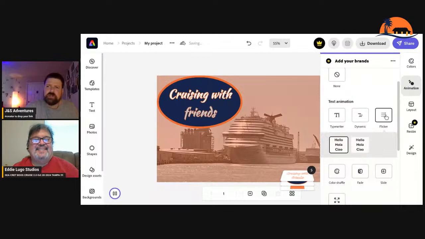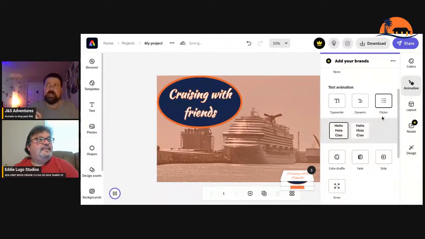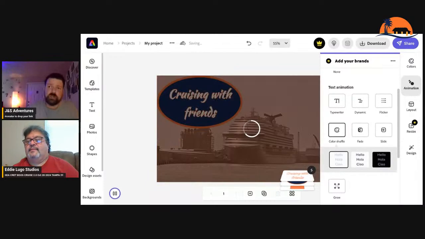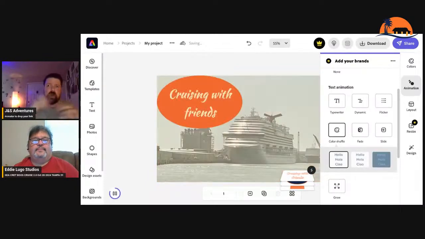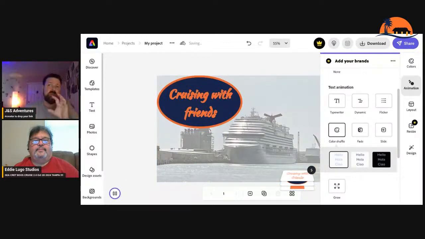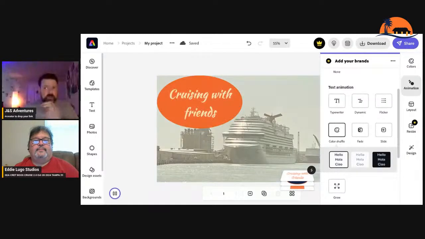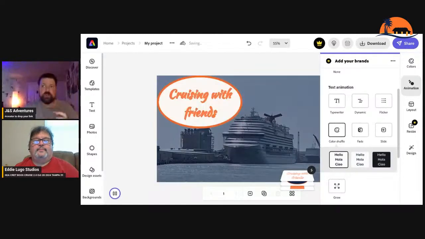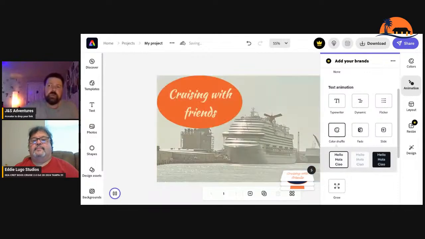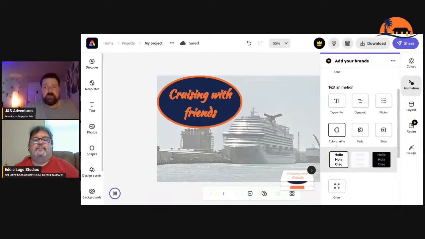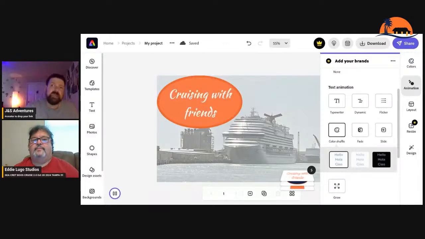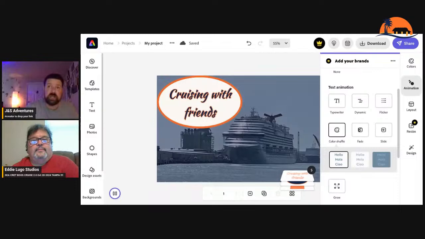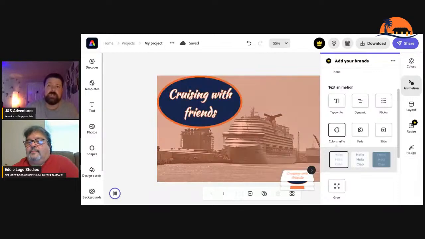Okay, then you got Color Shuffle. This one I really like because it helped me to create the morning show thing. It just jumps through all of these colors. It's just random colors that it jumps through, but it keeps with the branding, and it also keeps with your idea of what the coloring should be for this. What you would do with this is create a social post, or you would create a video intro to your video based off of the thumbnail, which is what I do. It's what I did with the intro to this show.